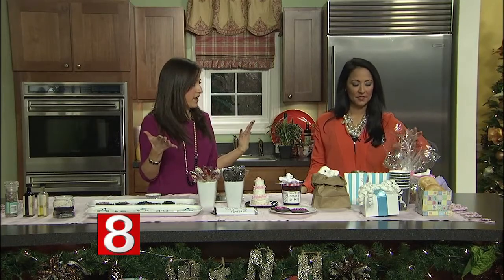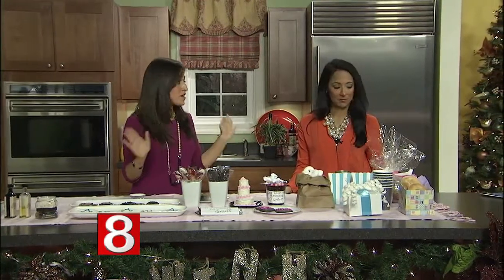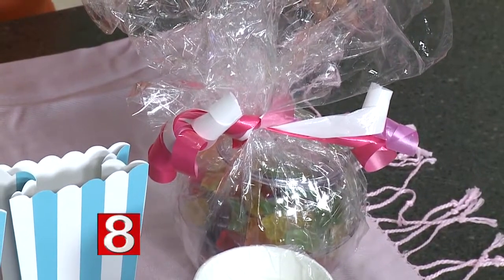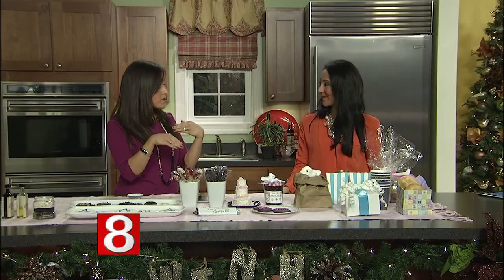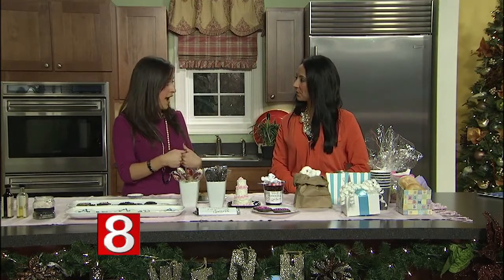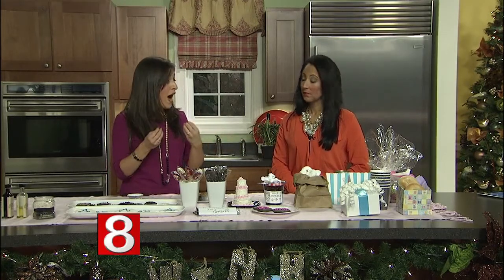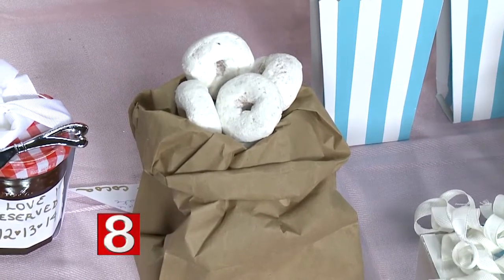Also, just keeping in mind with wrapping anything, presentation is everything. Yes. Here we have a plastic vessel with candy in it, but cellophane and ribbon, don't underestimate the power of it. It looks beautiful. Put your wedding colors, go with a theme, a pretty tag, these boxes, anything in a mason jar. This time of year, you can do hot cocoa mix with marshmallows on top, and a saying. You could do mulled cider mix with cinnamon sticks for the fall. Something they can take home and reuse the container afterwards, so it's multi-purpose. Here, like donuts, just powdered donuts. You could do hot donuts if they can make them at your venue, in a little paper sack. That's a really good fresh treat.